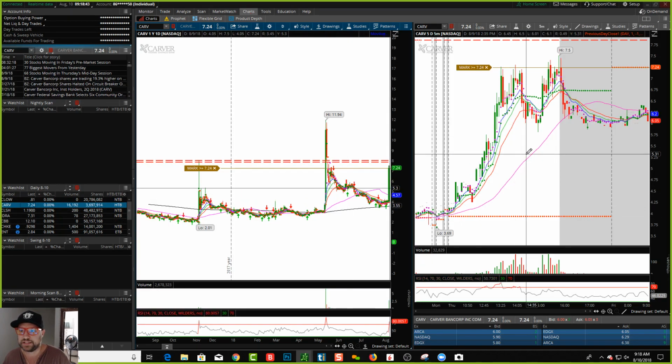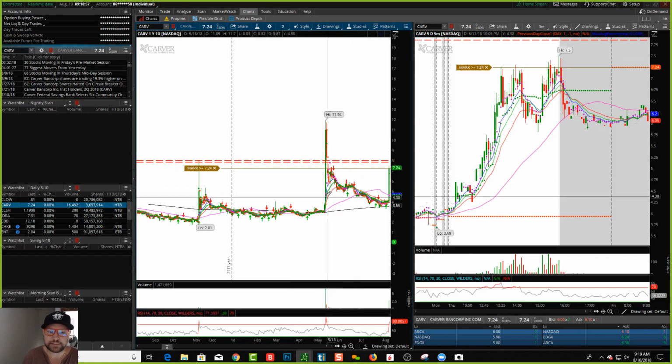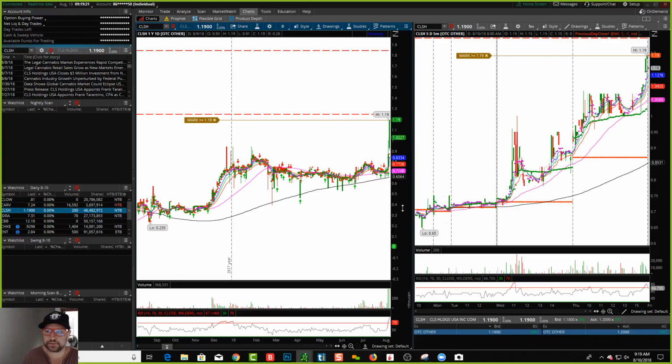Carve, you'll see looking a little bit shaky right now. Had a big green day yesterday. Want to see if it can go up and fill that gap right around 803. It's pulling back right now, so this is one I'd keep an eye on. I'm not sure how today will be, but you can see actually head, left shoulder, right shoulder. If it fills the gap, it'll still be right at that left shoulder. So put that one peripherally off to the side. Not digging it at the moment. Again, everything's looking kind of bearish right now.